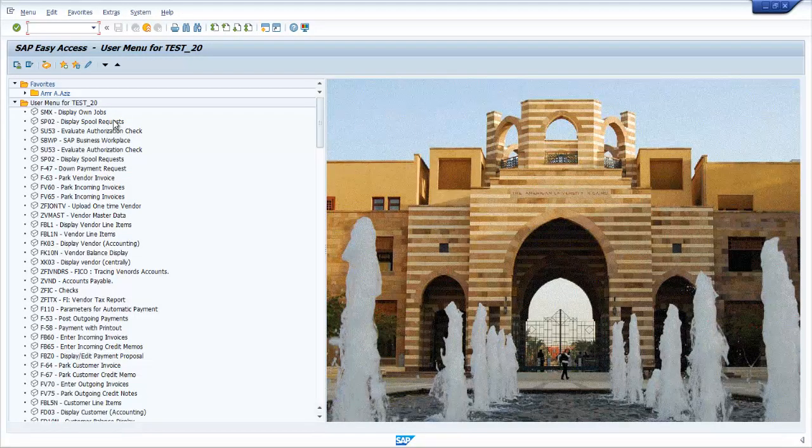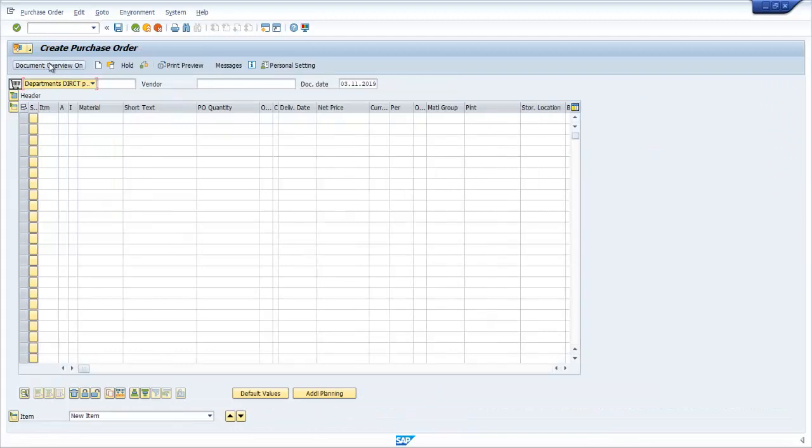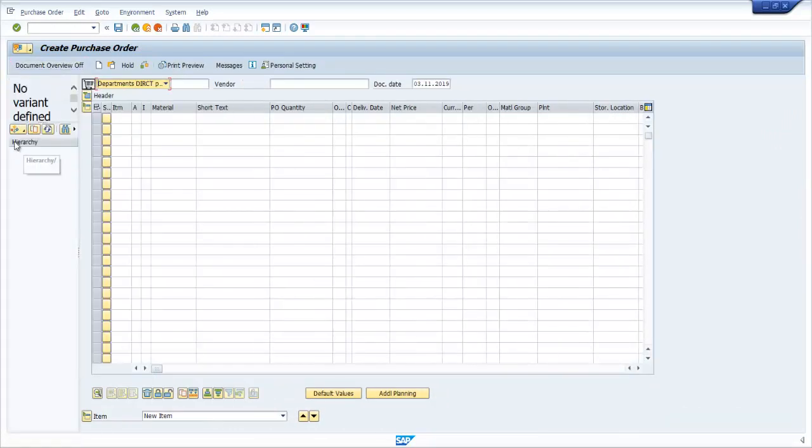Finally, let's go through the steps on how to create the direct purchase order. We will convert the direct purchase requisition to a direct purchase order as a final step. First, use the transaction code ME21N. Click on Department Overview. On the upper left side, below Department Overview, you can see the selection variant icon. Click on it and choose Purchase Requisitions.